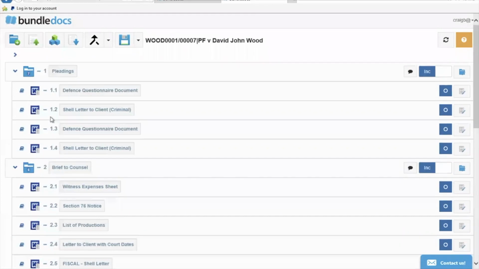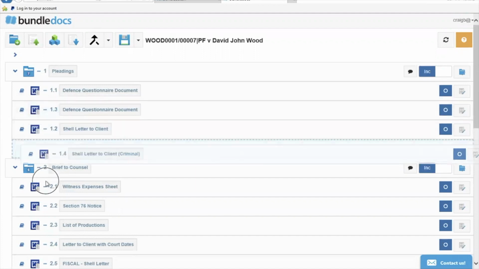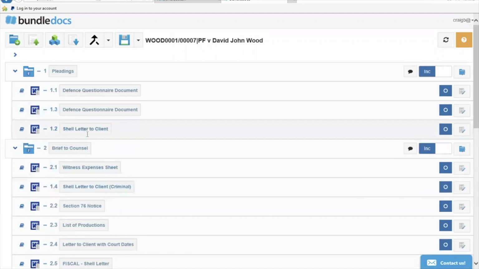What you can now do at this stage is you can reorder. There's a lot of functionality available on the bundle docs side of things, to allow you to change details in here. So we can update that letter name to something else. We can reorder, so if we wanted to move that further up, wanted to move that to that section, you'll see we can update those as well.